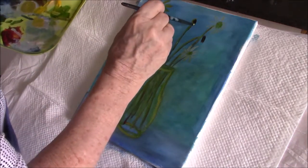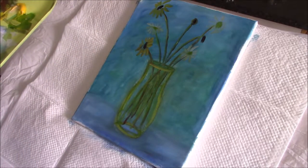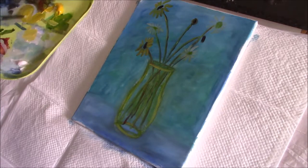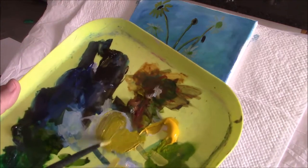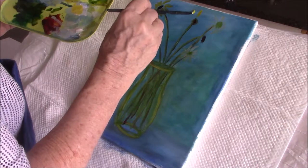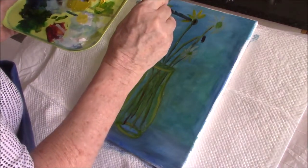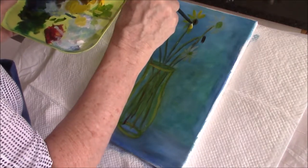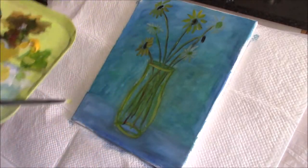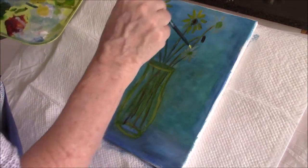I think this could have been rounder. I've picked up so much raw umber. I'm going to mix in more yellow, cad yellow. At this stage, they're like skeletons of themselves. We have to work on them and fill them out.